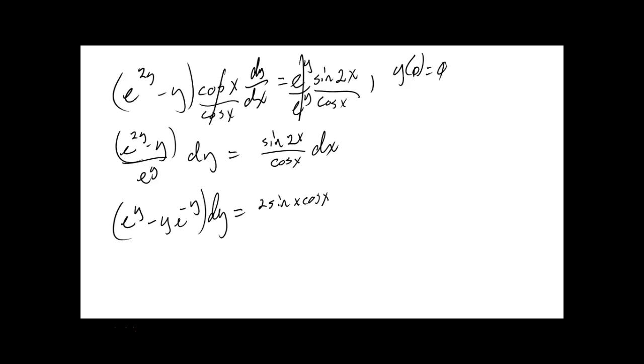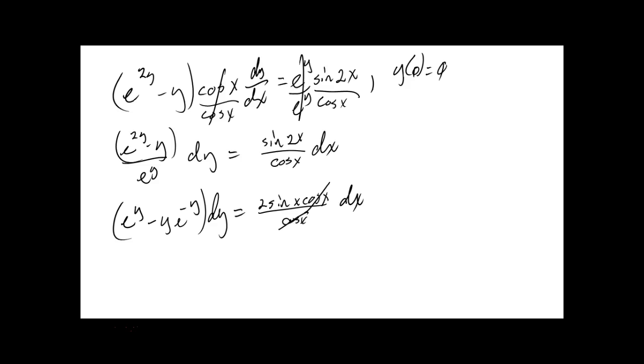Don't think they do, not at this level. So it's just something you need to have remembered. Your identity for sine 2x is 2 sine x cosine x divided by cosine x, and obviously that wipes out your cosine x's, and this is your dx. So this makes it a little more palatable.